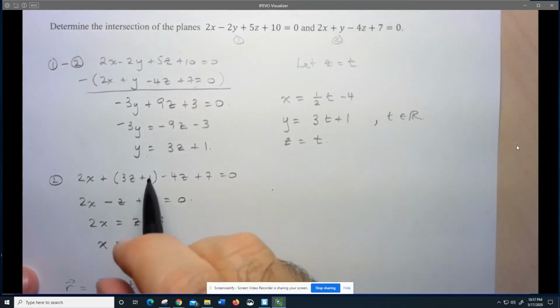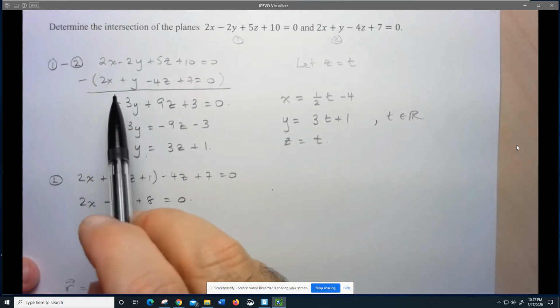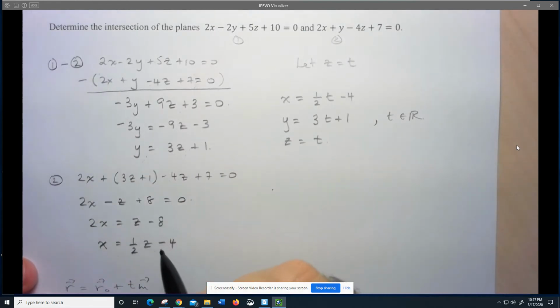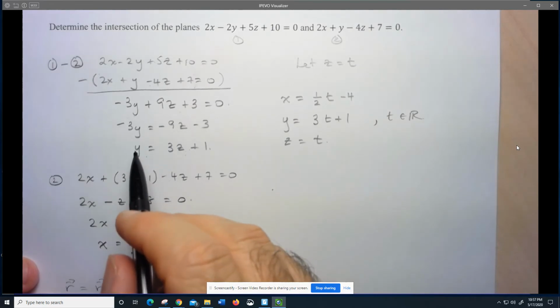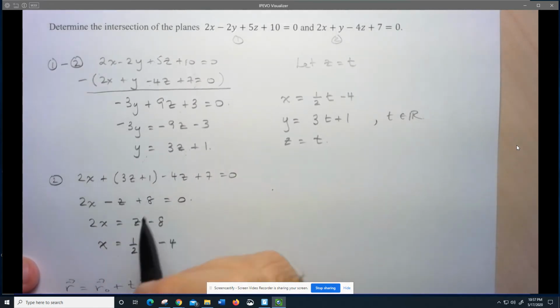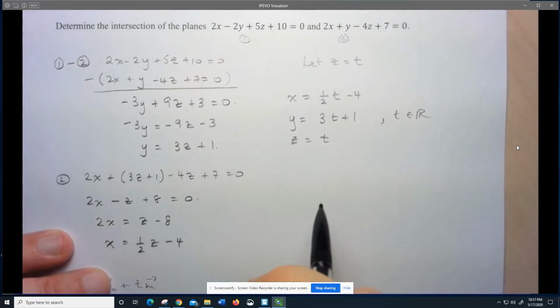Now, what if somebody had done this question but eliminating a different variable? You might have actually rewritten these things in a different way. What if instead of solving for y in terms of z, I solved for z in terms of y and then did the same thing with x? Well, remember, there's more than one way to write the equation of a line. But let's take a look at this line here.